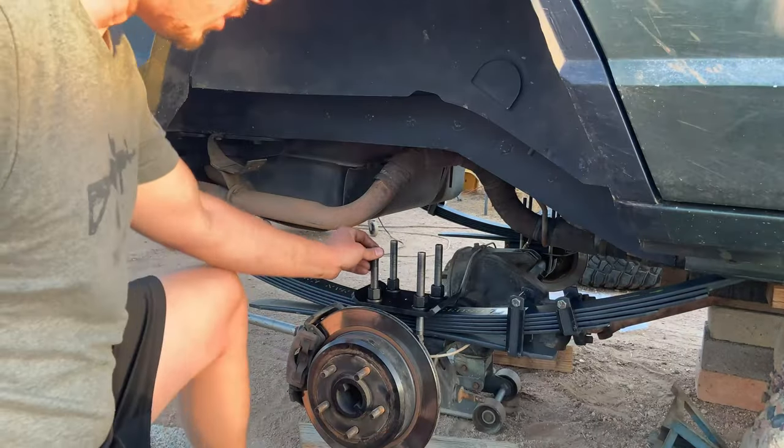The plan is to use a set of spring compressors on each coil spring, and then use the jack to jack up one side to open it up on the other side where I'm using the coil spring compressors, just to make removing the coil springs and installing the new ones extremely easy. Let's do it — I've got one side out now.